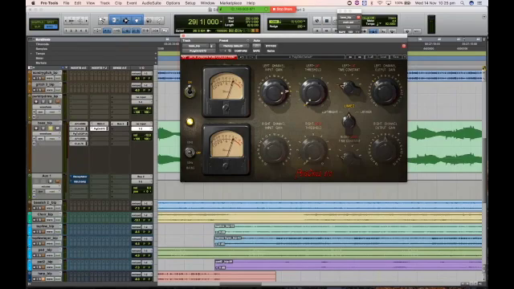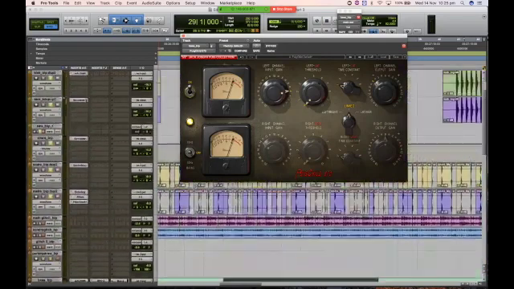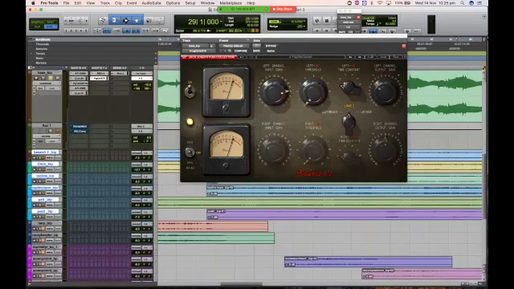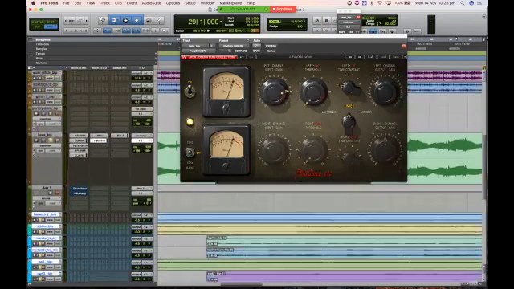So let me put this in the track a little bit more. All I'm going to do is manipulate this so it comes in and out, and you can hear it cut through the track. Without.